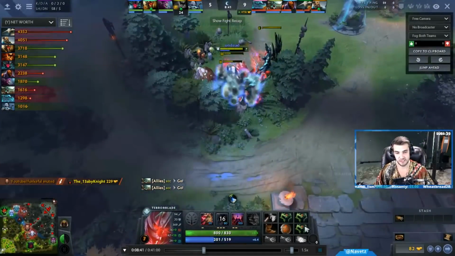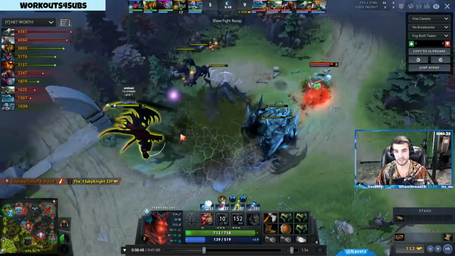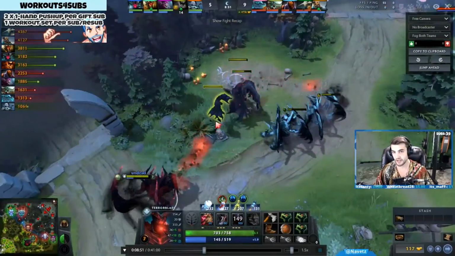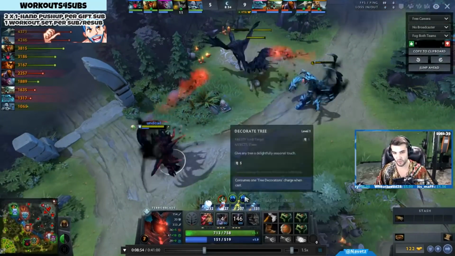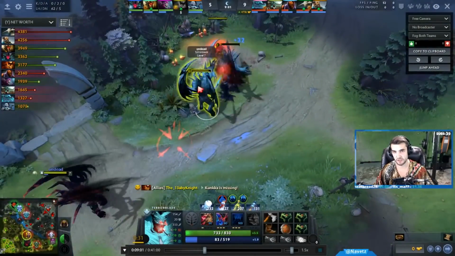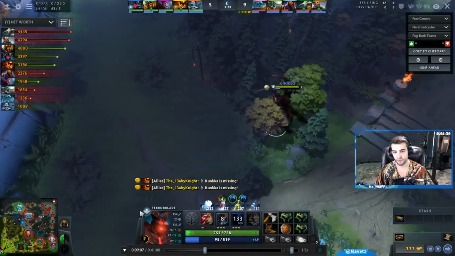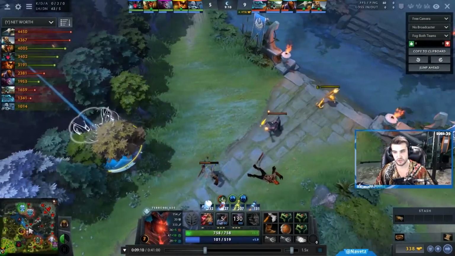Now he's continuing to farm with conjure image, getting himself boots, using his meta once again. That's the fourth time. That's his 4th meta already. Used it pretty much every single time it was up, and he's using it to farm ancient camps. Do not be shy to use Metamorphosis to farm, especially if you don't intend on fighting.